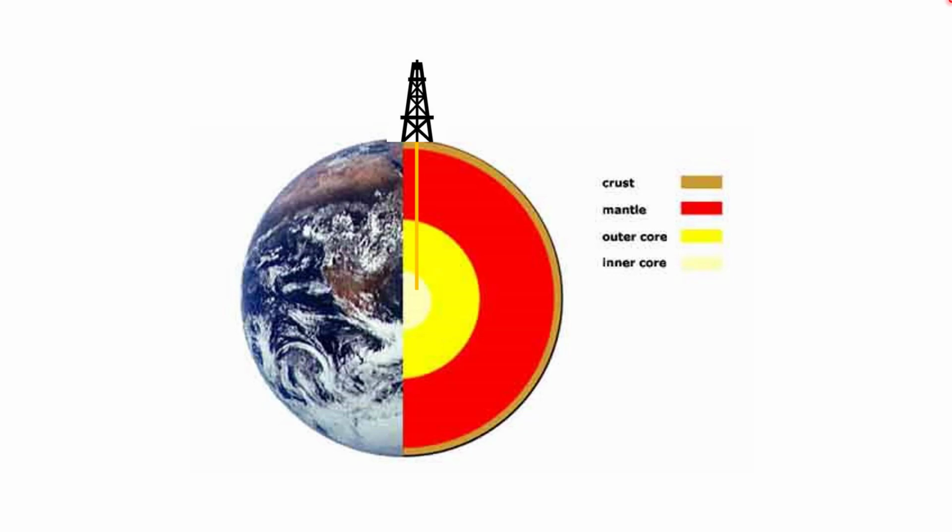That is way too deep. No, right? So that's not the Cullen number 6 borehole. That is right. And if you're wondering what I'm talking about, see that little tiny red bit right there? That's as deep as we've drilled. A few thousand feet. That's it. So yeah, not even into the mantle.